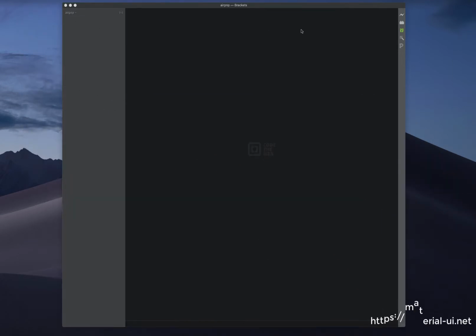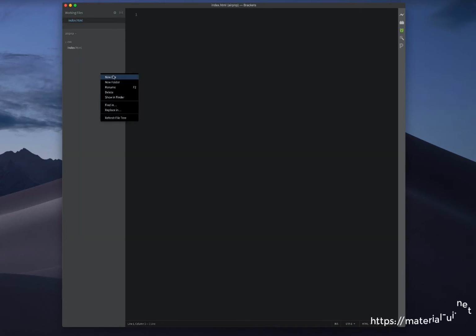So first we go to the desktop, or wherever in your computer, and create a folder named AirPnP. Inside this we create a file named index.html and one folder named CSS, another folder JS, and one more folder image.